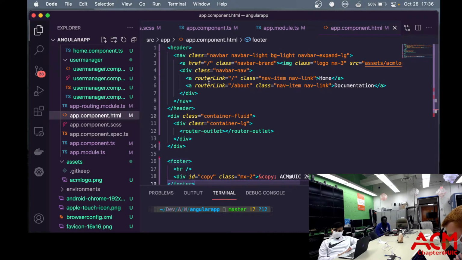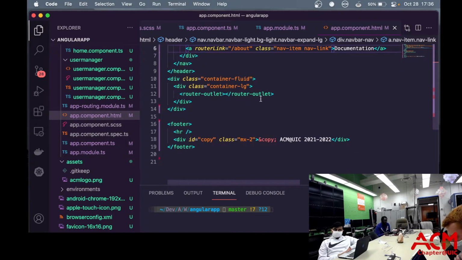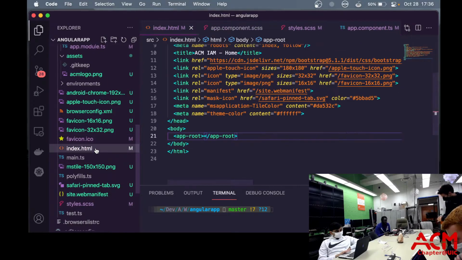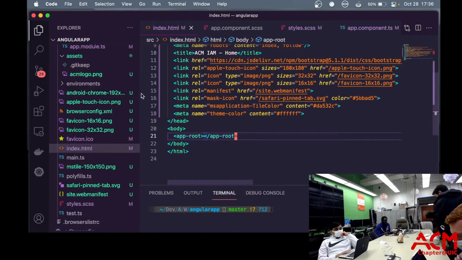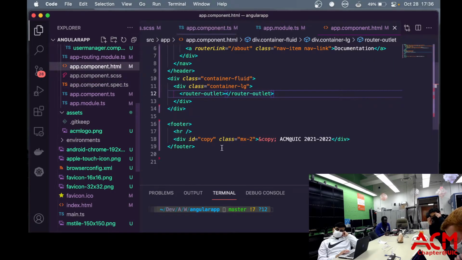links with a router. So this has a router link in it. You see that we don't actually have to import anything here because it's sort of built into Angular. So you'll have a router link here, and we have a router outlet. And just like we had in the HTML, where we had this app root, and that tells it where to inject the base website, inside of the HTML, this router outlet tells it where the router needs to put that updating content.